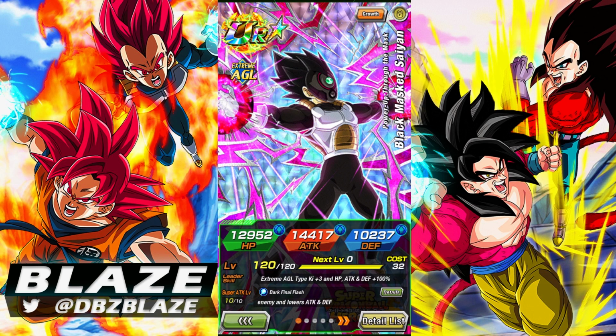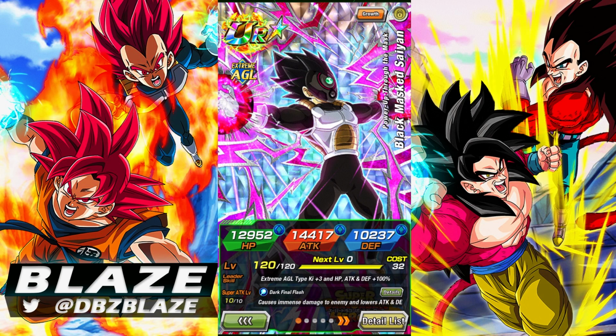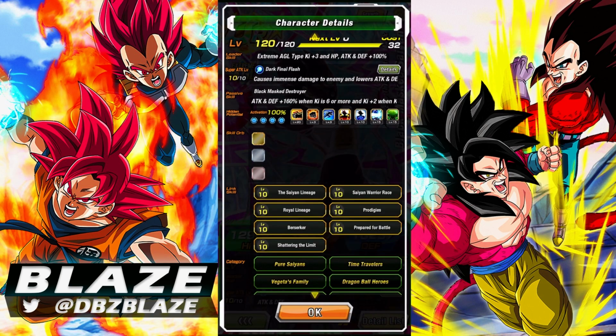So today, we're going to take a look at another unit on the 200% leader buff, which of course is going to be a character from the crossover category, one of my favorite categories in Dokkan. Today we're going to look at the Black Mask Saiyan. Now, this character is definitely meant for super battle. He's really good. You can see that he's going to be fully rainbow and fully maxed out with 10 links.